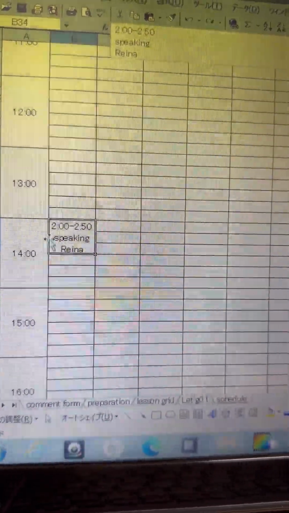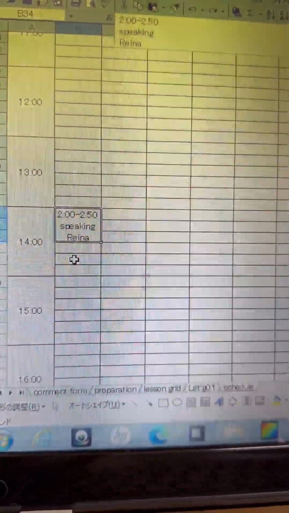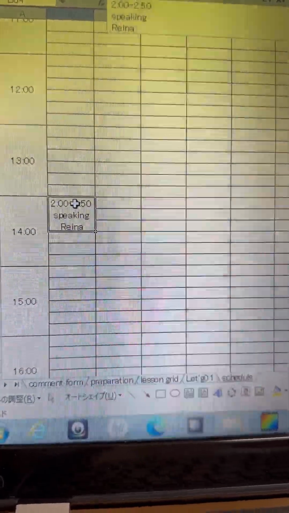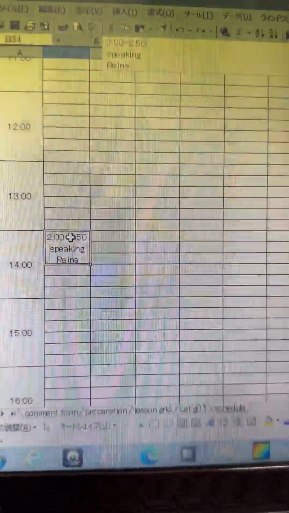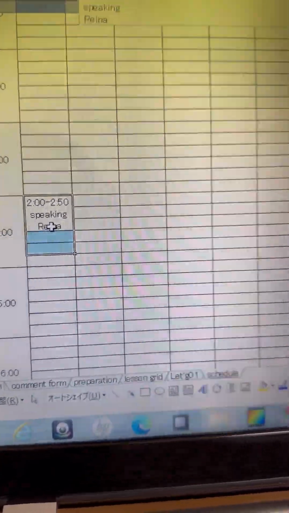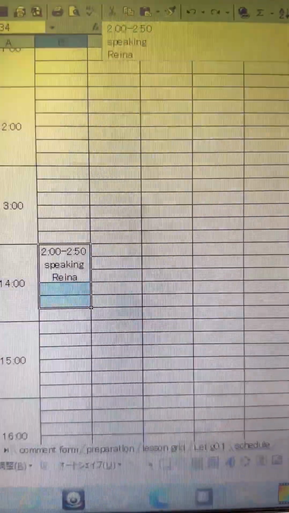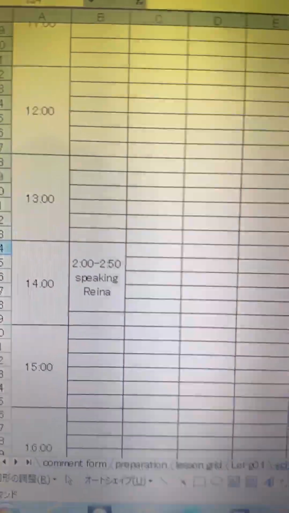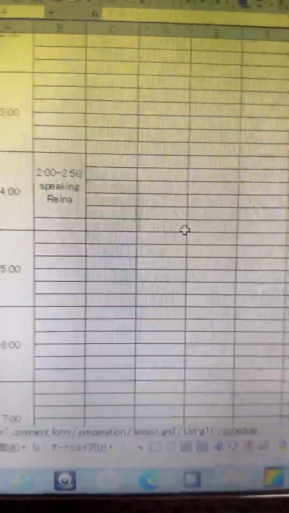So, since the schedule is 2 to 250, so, mga here, about here. So, we are going to make a block. So, shift lang yan and going down. Ayan, 2 to 250 and then merge cells. This one, merge cells. Click. One more. Click it again. So there you are. So 2 to 250 na. So that's it. Ganyan lang mga Mars.